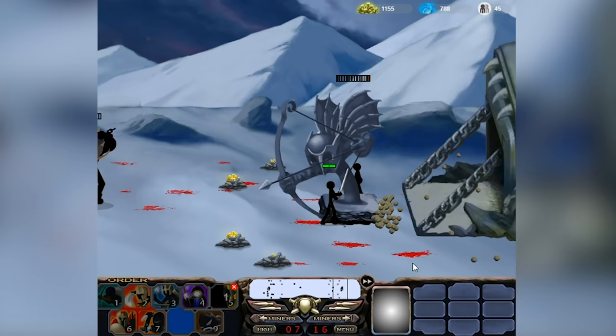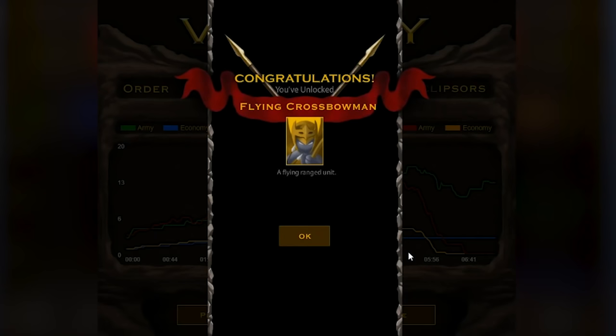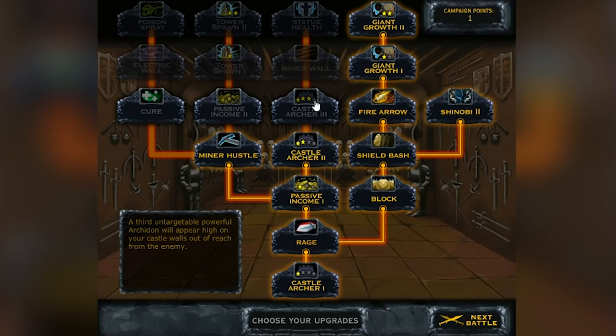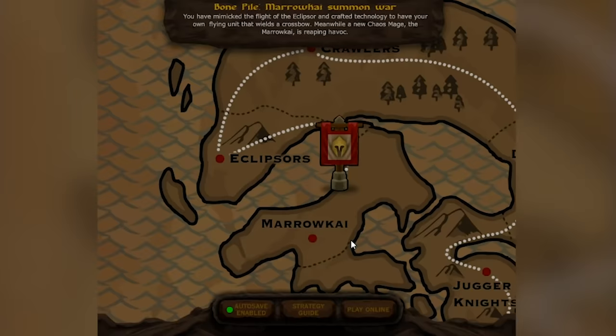We'll just get some more. I'm sure my soldiers don't appreciate my very cavalier opinion of what their lives are worth. Look at this, man. Their army was big, and we wiped it out. 7 minutes, though. That was a bit slow. Okay, so let's go with Cure. Cure will be good, because it will help us deal with poison.